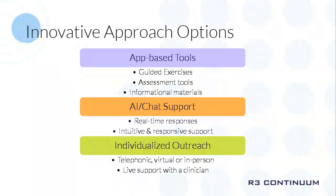In the apps that are out there, our company has one that we use. Many EAPs have apps that they use as well. And then there are free or easy to find ones out there. They all serve the same purpose. It's just a matter of finding what works for you.